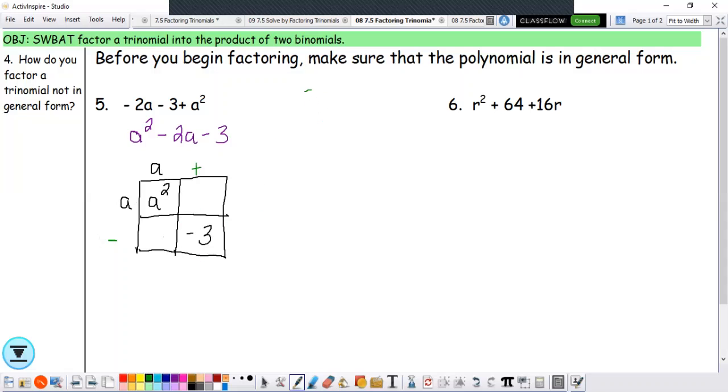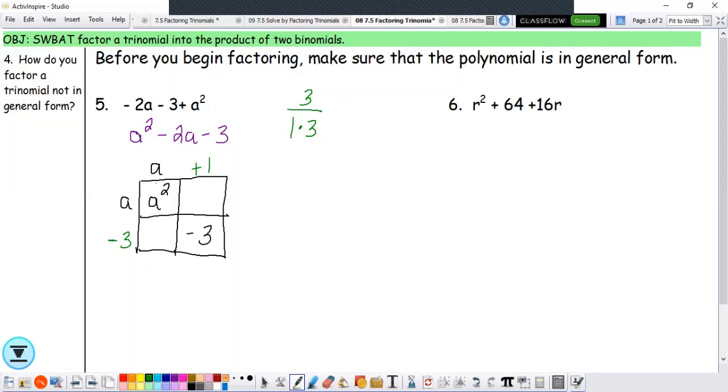Now for 3, we only have one factor pair, and that's 1 times 3. So the question is, how do I use 1 and 3 to get -2? Well, I already know that one of them has to be negative. So to get -2, the larger number would have to be negative, which is the 3. And the 1 would be positive.